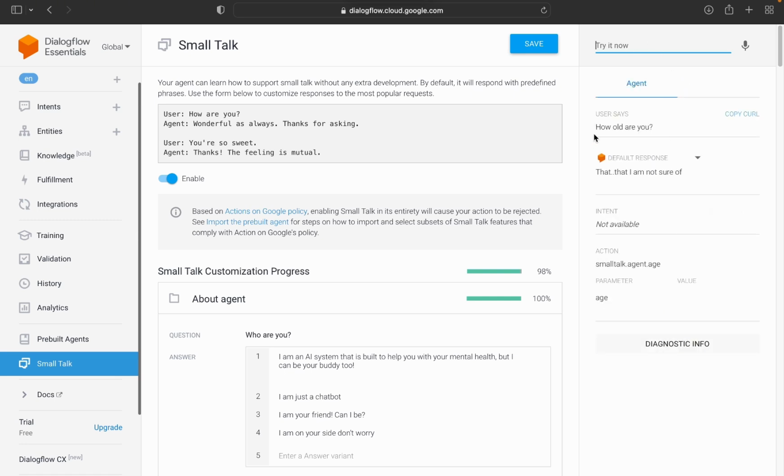See? It's humorous and it's natural. It's not going to be confused and be like, what are you talking about? Because technically, why would you ask a chatbot that? But we as humans, we have that curiosity. We like to test limits. So to enable something like that in your chatbot will make it more interesting in a way and more natural. That's the aim of the chatbot, for it to feel natural.